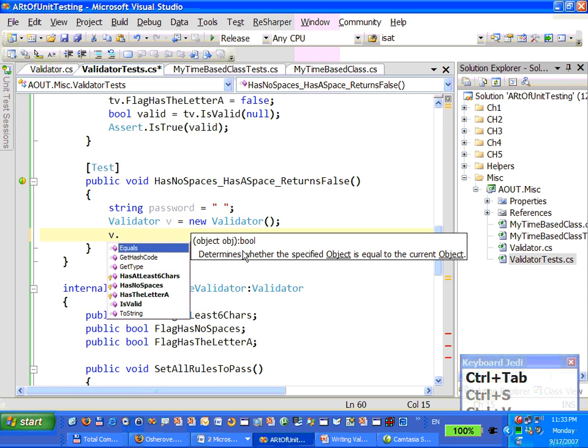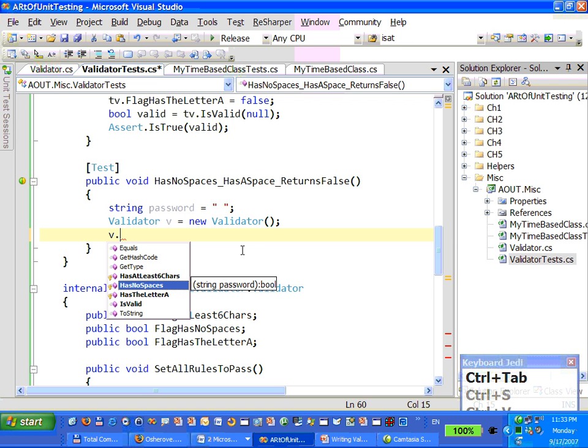And I'm going to say V, and you can see that I can see it now here. Now, if this was a different assembly, all I had to do is put that internals visible to and put the name of my test assembly in there, and I would get the same list.